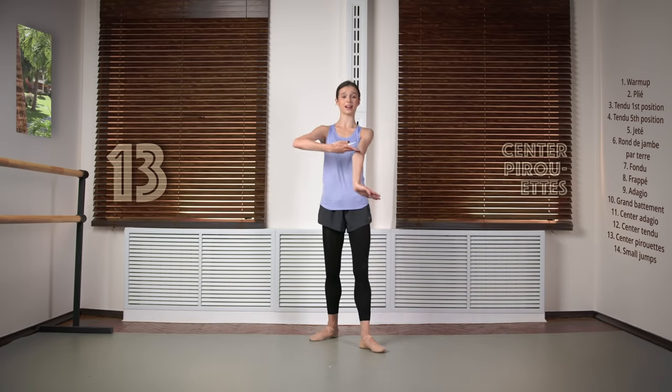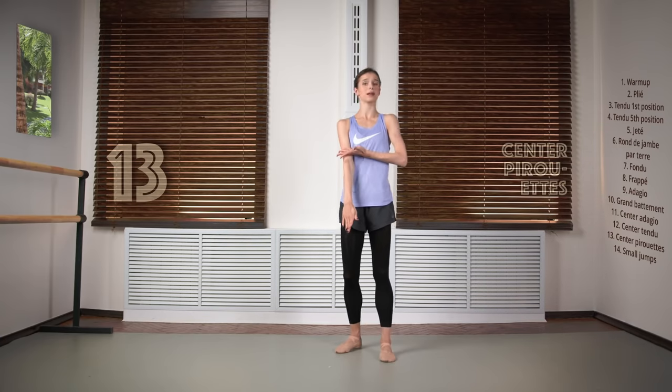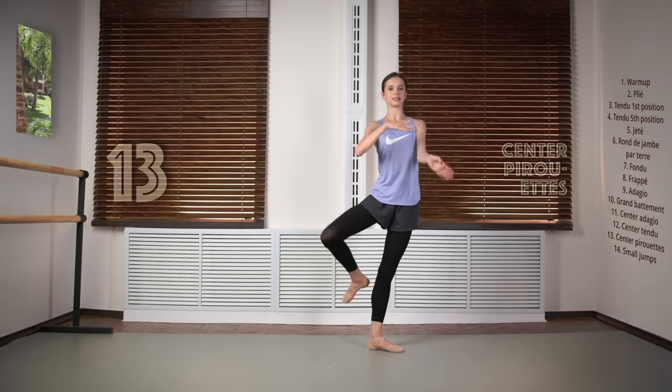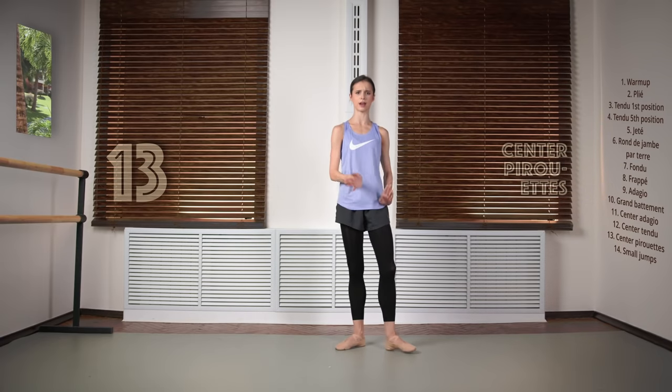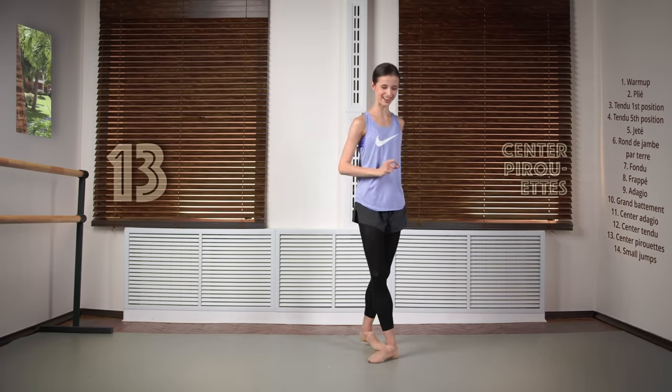All right, so balance, balance, and three and a four. Pirouettes, two and a three and a four. Balance, balance, balance, and three and a four. Pirouettes, passé and relevé, and pirouettes, two and a three and a four. All right, let's try.